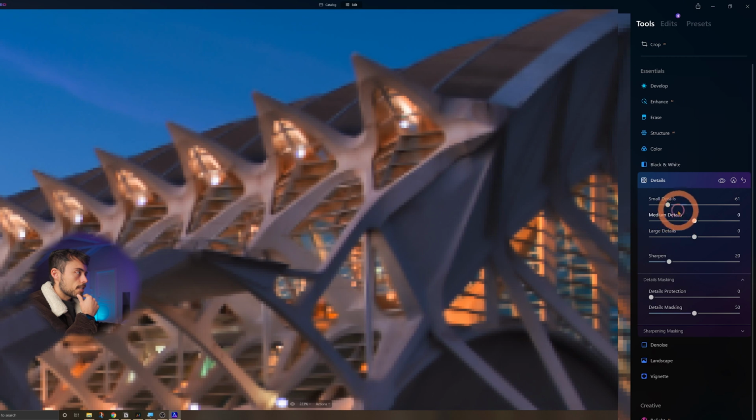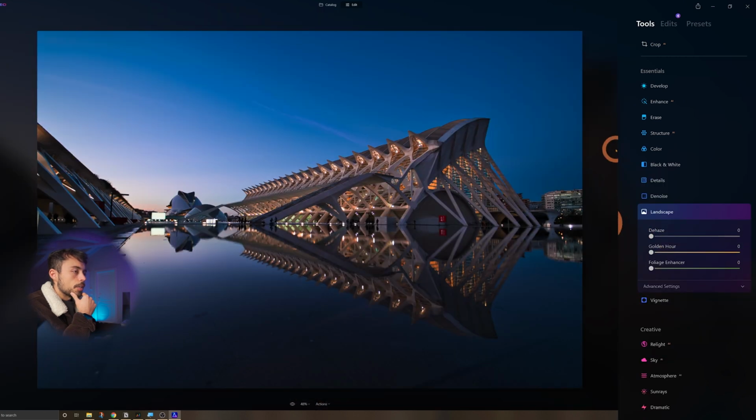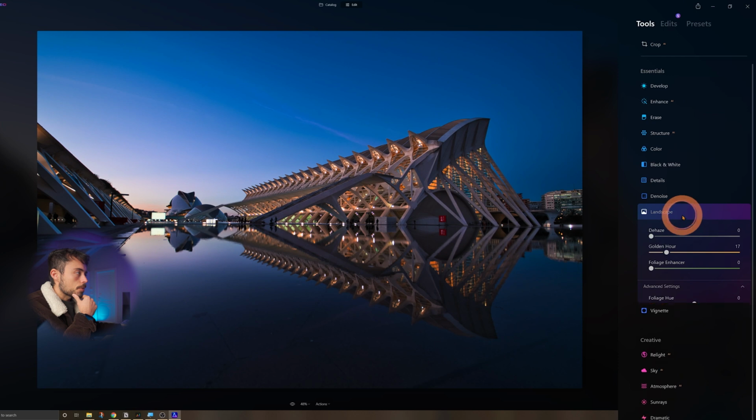Okay, so actually this is taken away. Okay, that is looking pretty good. So let's just see here. Landscape, there are some things that probably I don't need, but let's just see what it's going to do. Golden hour really pushes the colors a little bit more. And actually it does give a little bit of punch to this image that it didn't have before. Not very much, but I'm just going to leave it like that. And yeah, it kind of helped also.